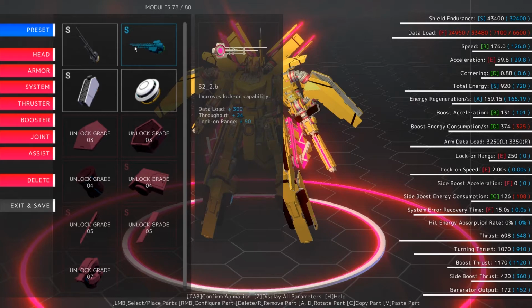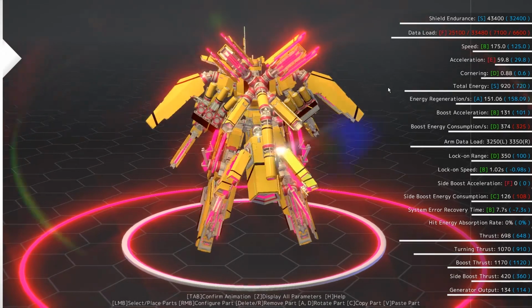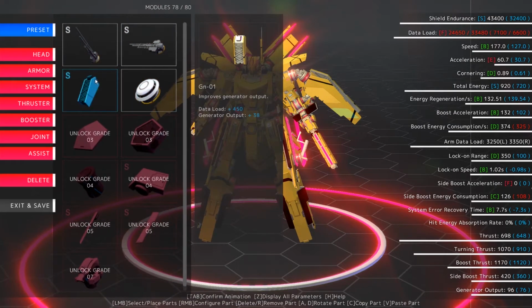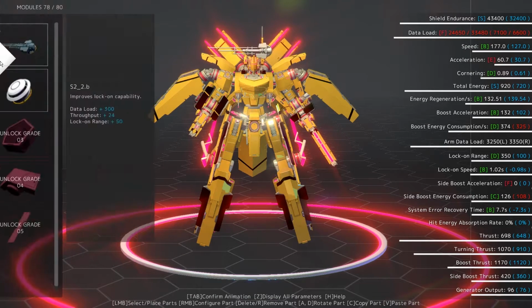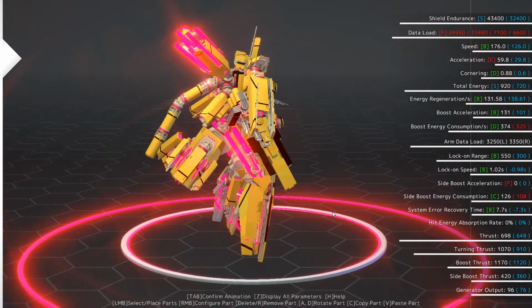So, my energy regeneration is still A. I've got a lot of energy though, so I can make up for it. My lock on range and speed. Oh jeez, I forgot the module count was 80. I added so much stuff.